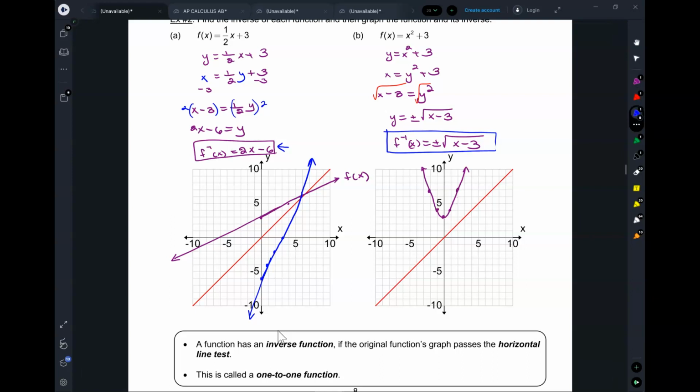So essentially, here is what I have. I have f inverse of x is equal to the square root of x minus 3 and negative the square root of x minus 3. So I'm going to graph the top one first. That goes here. That's the end point, right, or the starting point. Now, I go over 1, and I have to go up the square root of 1. And then if I go over 4, I go up 2. So that's how that looks.